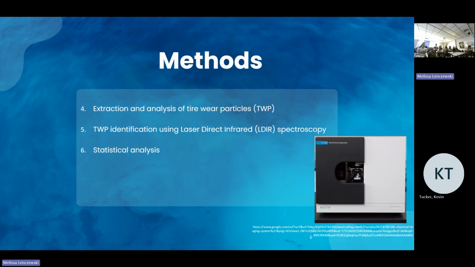And then we will extract and analyze tire particles. We've already discussed the methods for that: the prefiltration, digestion, density separation, and the final gold filter. To analyze this, we're using LDIR spectroscopy. That's an image of the LDIR there. And then the analysis can be done with ANOVA and other tests to know the correlation and relationships between the different samplings that we have.